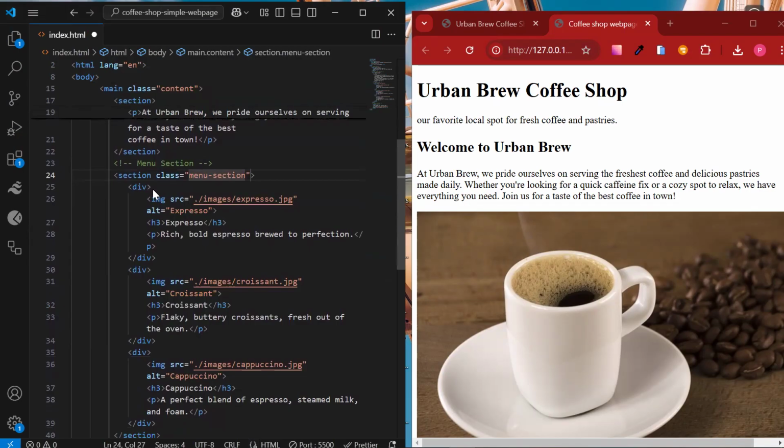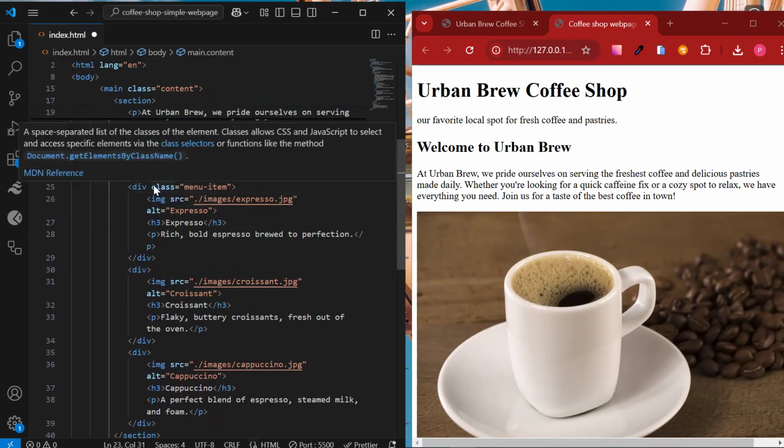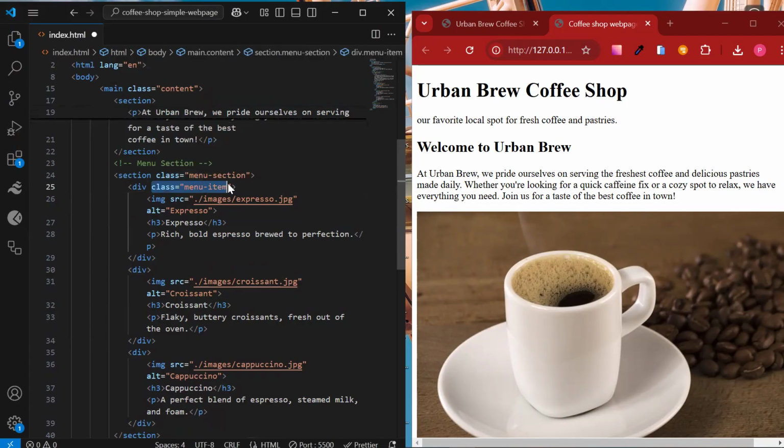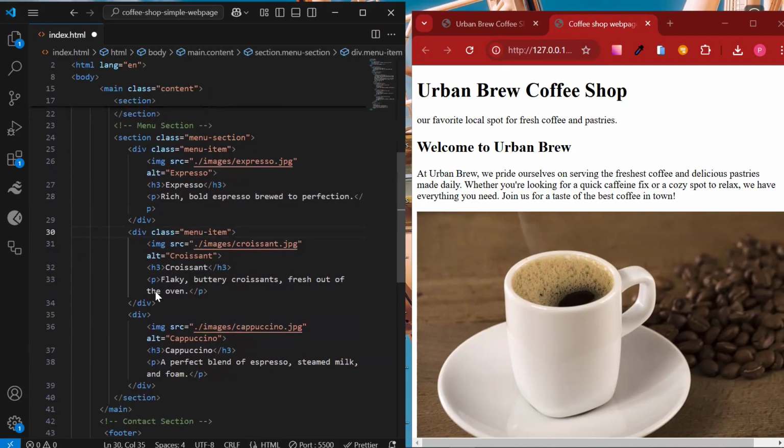And in the divs, we'll have a class of menu item in every div. So we'll have it as menu item. Then we can copy this and put it on every div. So in this div, we'll have this, and in this div, we'll also have it there.